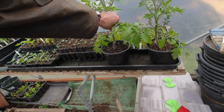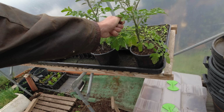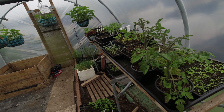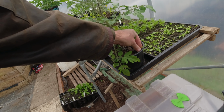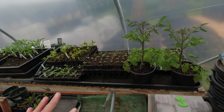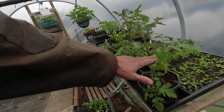These are a super sweet cherry tomato, and they were grown in some quantity by my neighbour, who asked would I like a couple, and I said well, I'll give them a try, which is very nice of them. And I'm going to allow those to throw out a couple of side shoots. That was his advice, but I'm just going to wait until they get to about this height.